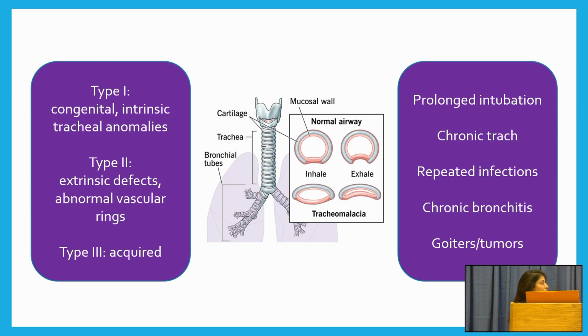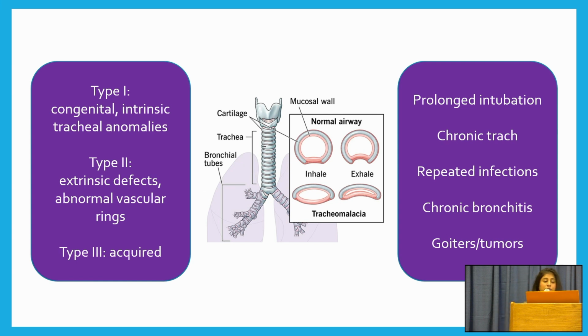If you look in the middle diagram, you can see what the normal airway looks like, the top part, with inhalation and exhalation. If you end up having any kind of obstruction or pathological abnormality of the trachea, one of the common things we'll see is tracheomalacia. And when they inhale, the actual cartilage is incredibly floppy and it flattens out. When they exhale, you sometimes don't even see an airway when they're exhaling. It is that flat. It's called a sphere or crescent moon. There's different terminology that people use. Basically, you're not really seeing an airway at all.